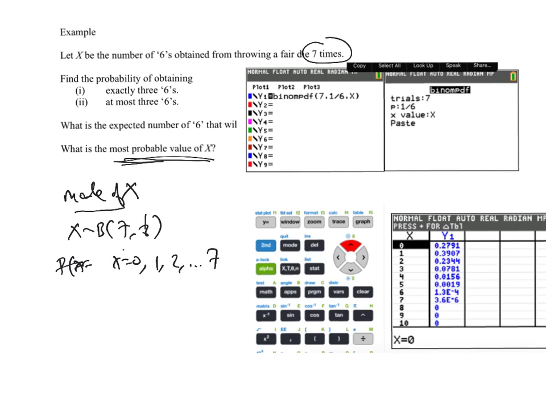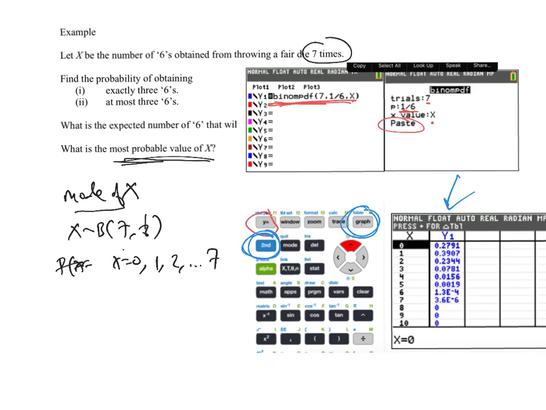So what we do is, in your calculator, you go to the graph function, y equals. You will key in the function that we have done earlier on, so binomial 7, 1 over 6. But in this case, we don't write a number, we write x. You key in, you paste, you should get this result. After that, instead of pressing graph, you will press second graph. Now this screen will appear.